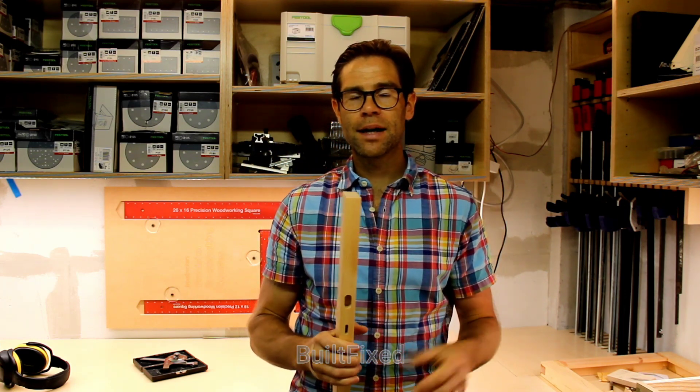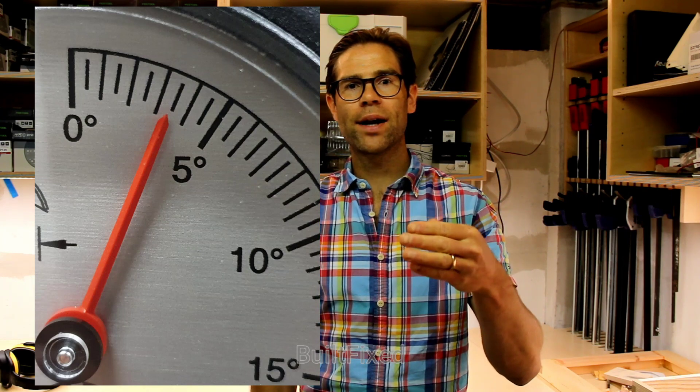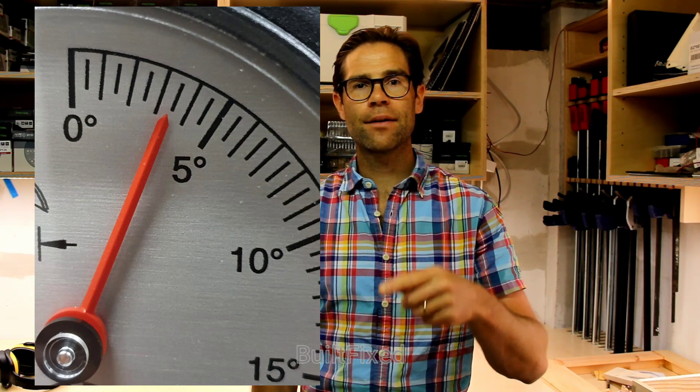All right, one last and important thing has to do with the scale on the accessory. I found it a bit tricky to accurately come to a 0.5 of a degree — the scale does not extend all the way out to the pointer when you're dealing with 0.5 of a degree. So you have to really sight down that red indicator line to find out if you're in the middle of your 0.5 of some degree — that's a bit tricky and I think that might be a problem for some people. I'm sure I'll get over it and get used to it, but it could have been better if the graduations all came out to the pointer and were easier to read.